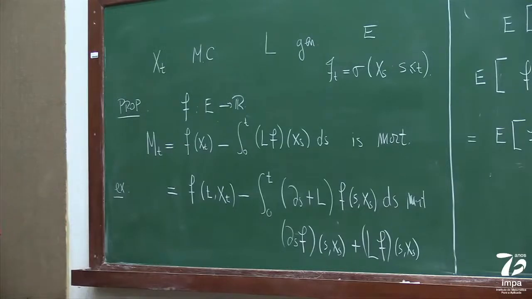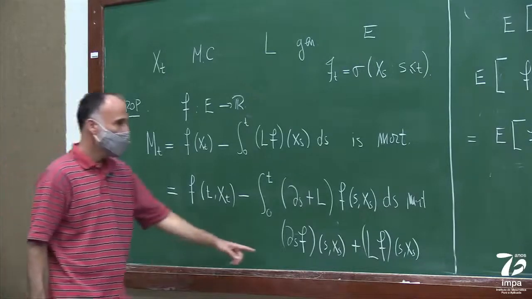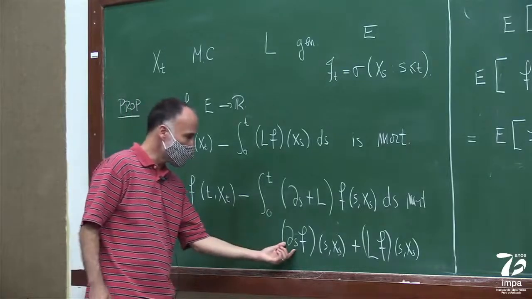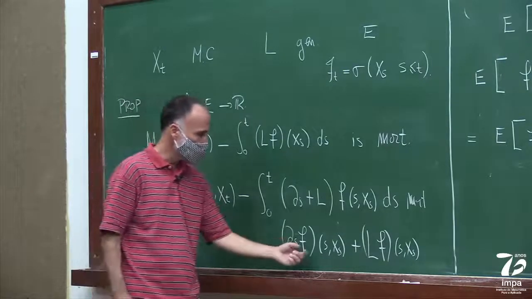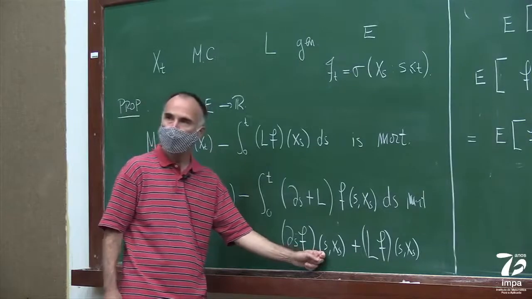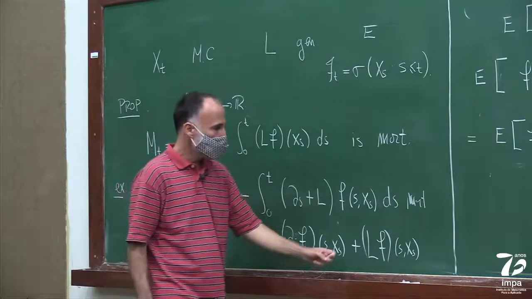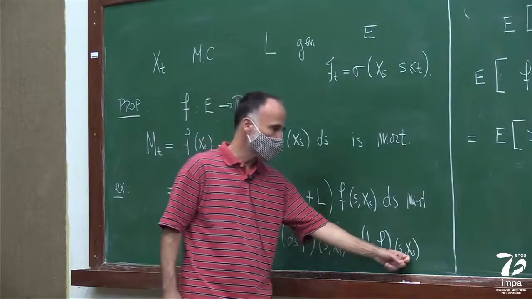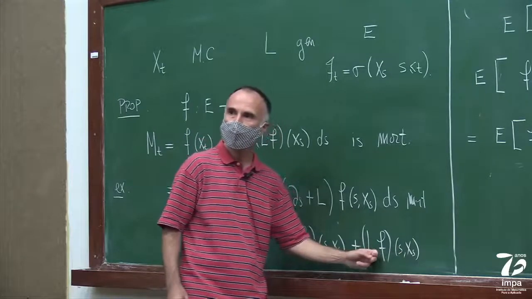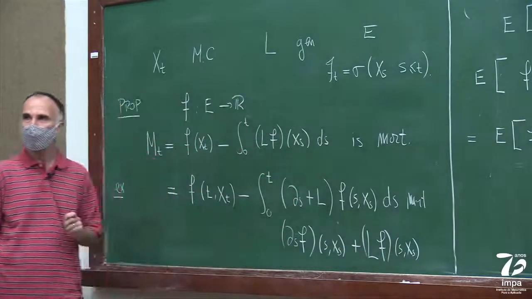In the differential operator, it says that it's in the first coordinate. The LS. This one? Okay, so this one, you're taking this function f, and you're taking the derivative with respect to the first coordinate. While this one, you fix the first coordinate, you think of it as a function of the second, and you apply the generator.